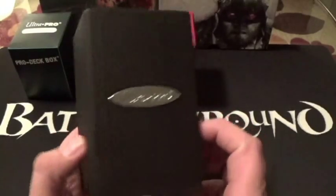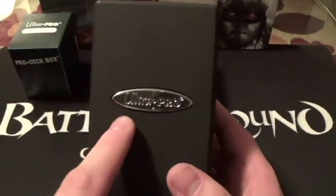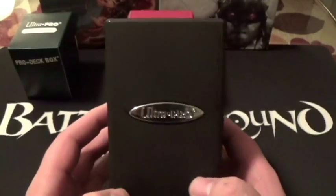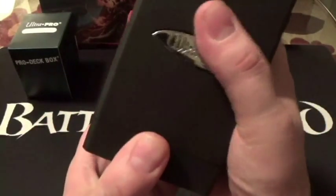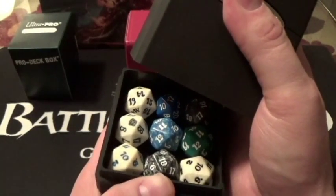I just like the look of it. It's got a nice matte finish and feel to it. It's got the nice little shiny UltraPro symbol on the front and back. The security of this box is very good. You don't have to worry about it tipping upside down and all your cards spilling everywhere. And the little extra dice compartment on the bottom really sold me on it.